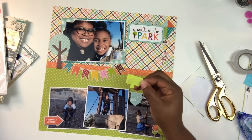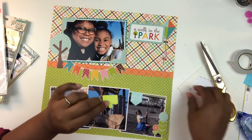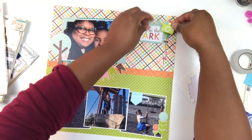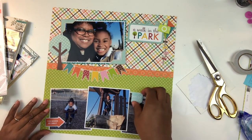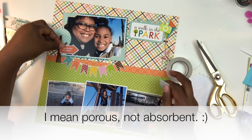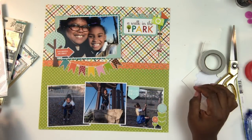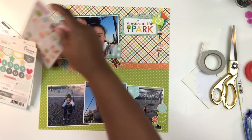Here's a little tip: not all adhesive plays well with rubber charms. I usually use red line tape, score tape, or I'll staple them onto my layout so I know they'll stay on. Liquid adhesive doesn't dry well on rubber charms since they're not absorbent, so I use something more tacky that clings to the material. I've had many rubber charms fall into the bottoms of my page protectors — I've learned my lesson.